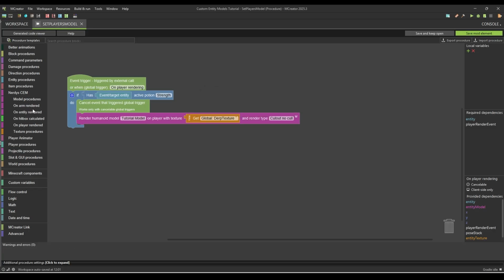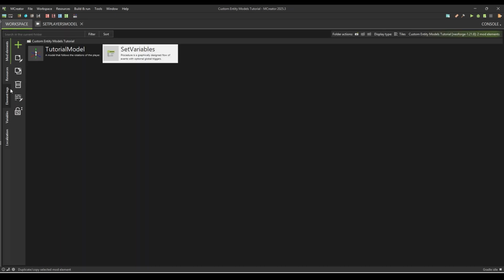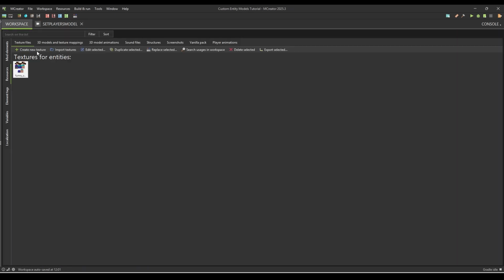And you could say you're done now, but the problem is that it's going to show the model. That is good, but the player is also going to still be there. So I have one solution that I worked around with. You could either make the player have an invisibility potion as well whenever you use it, but it would remove, like, if you have a cape physics and all that. So workspace, resources, I have it to where there is an invisible skin for the entity.